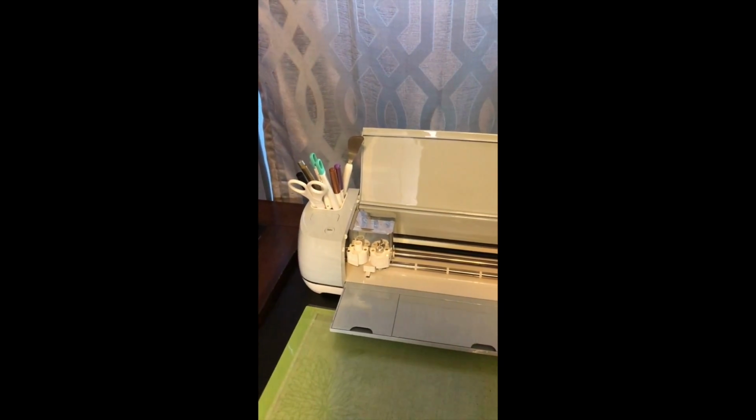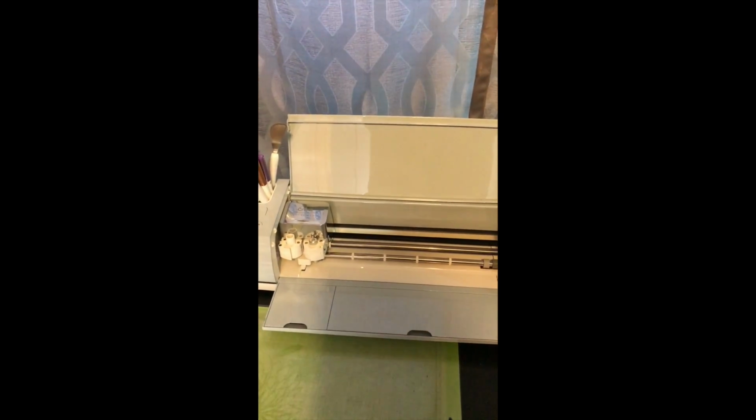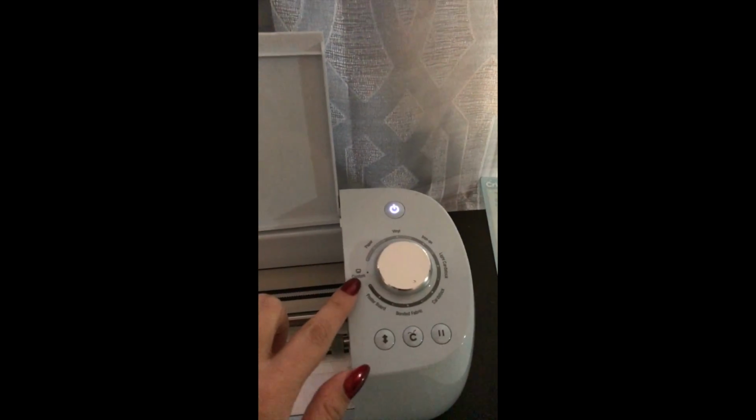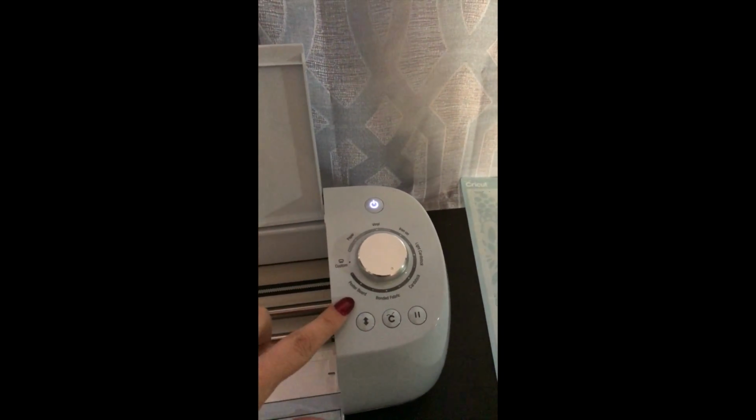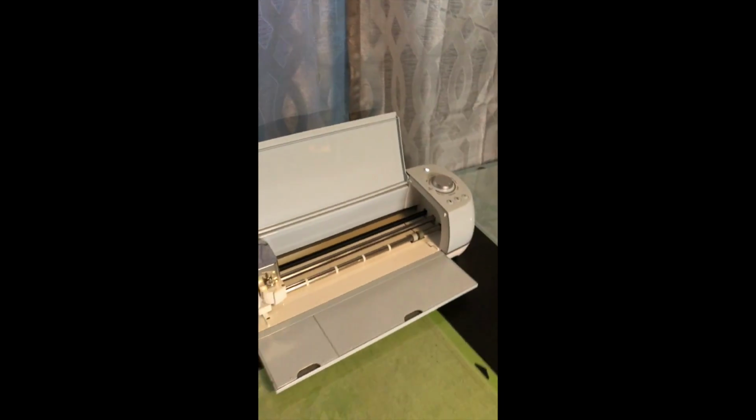I'm just part of the monthly, which is awesome because I get a lot of different designs for the $9.99 a month. And you can do anything from custom paper to poster board. I use cardstock plus a lot because I mainly use cardstock.